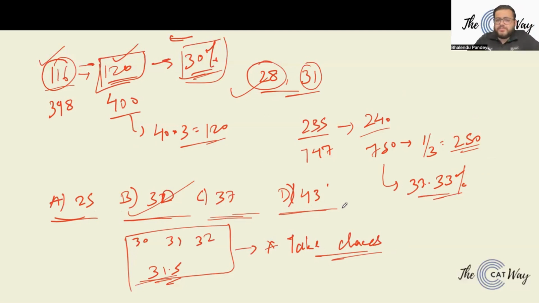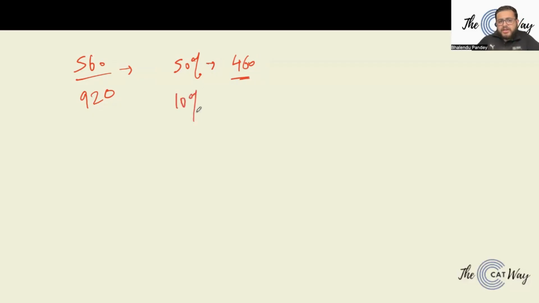Right? Let's try some more questions. Let's say what we have is 560 divided by 920. 560 divided by 920 is something that we are looking for. Now 920's half is going to be what? So let's calculate if it is above 50% or not. 920's half is 920 divided by 2, that is 460. My answer is well above that. Another 10% you add. So another 10% is 92. So 92 we can write as simply 90.